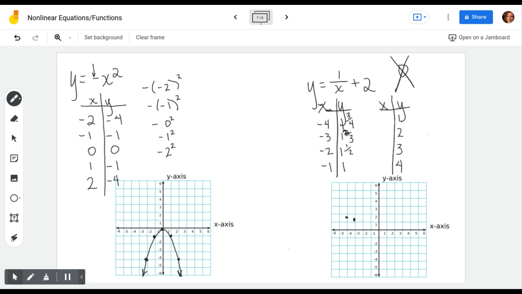-2, 1 1/2 is a little bit below that. I know my points are so close on this graph, it's really hard to see because I made that second point too big, so it kind of looks like they're all running together. -1 and 1. What happens is, if you put in a half so that you can really see this, if you do -1/2, so 1 divided by -1/2 is going to equal -2. -2 plus 2 is 0. So it curves right here. So this ends up being like this weirdo little curve like this.